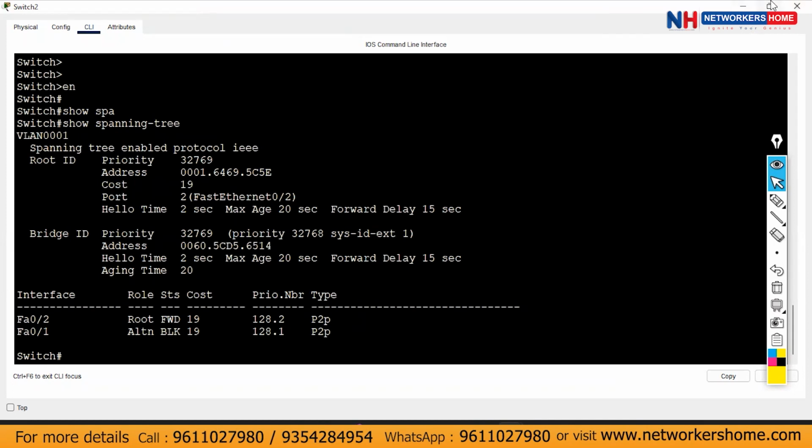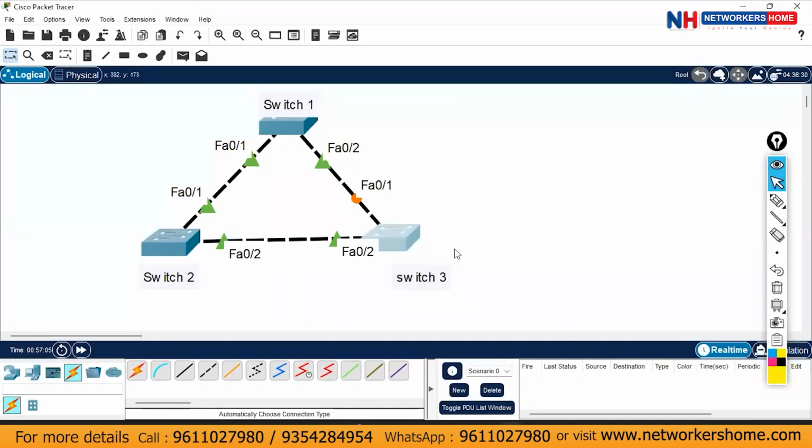Please go to the topology. Here, right now, F0/1 on switch 3 is already blocked. But as per this scenario, it should only get blocked if the traffic is high or something. Forming the loop, you mean? So it will form the loop. If there is traffic, let's say any broadcast on switch 1, it will forward this side, this side. So if it is not blocked, this switch is going to forward this side. Again, this switch is going to forward this side. There will be a loop this side.